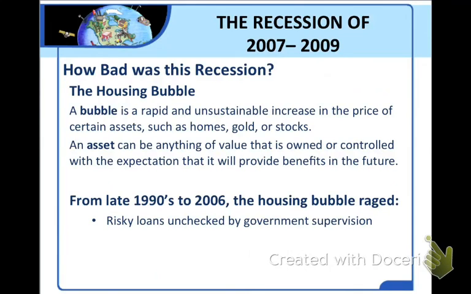From the late 1990s to 2006, the United States and many other countries experienced a housing bubble. But what caused all the demand for homes that set off the bubble in the first place? That's the subject of heated debate, but likely contributors included the following: inadequate government regulation of financial institutions that were providing risky home loans, low interest rates that made home loans temporarily cheap, and speculation by investors that housing prices would only go up.